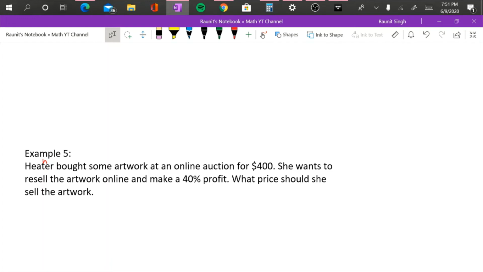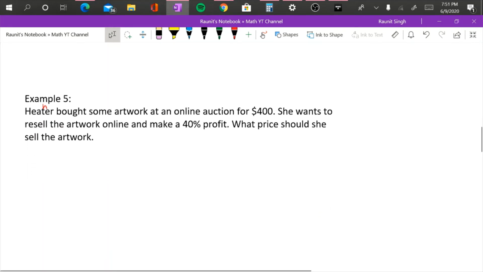So, this is like markup. If you don't know what markup is, it's basically when a retailer, a shop owner or a business, a person who owns a grocery shop or something like that, buys some fruit. So say the price of the fruit is like $10, and he wants to make some profit off of it. So he's obviously gonna raise the price, and when someone raises the price from the original purchase price, that's called markup.